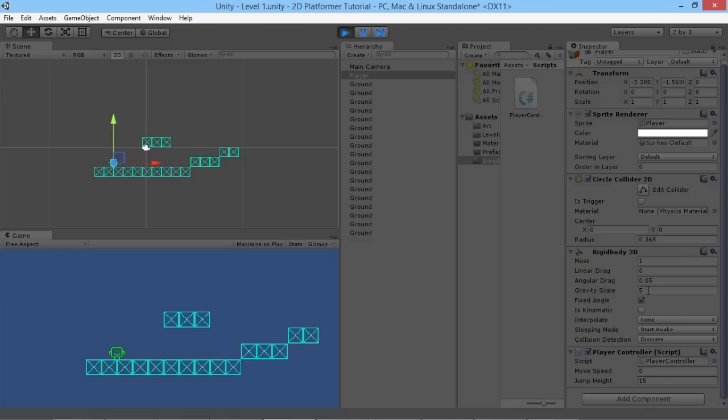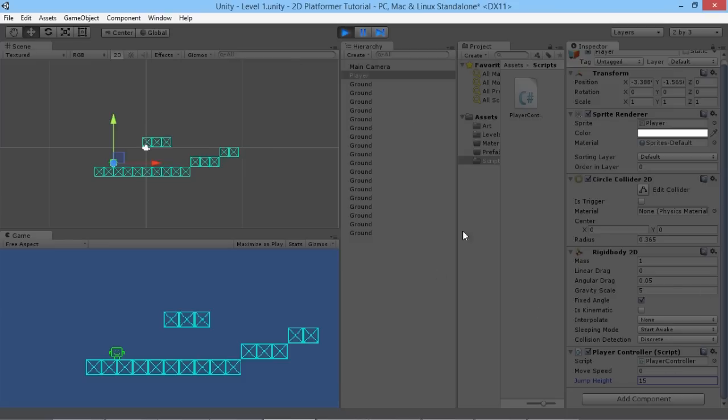The gravity scale that I just set, if we put that back to 1, you'll see that, oh, he's jumping way too high, and he's kind of not moving very fast as well. So we could bring the jump height down nice and low, so change that to 5 and jump, and see, he just kind of falls too slowly. So what I find is if you put up the gravity scale and put up the jumping power, you hit space, look, it looks like he's jumping much more naturally and realistic. So I find that that's good for the game, but you can fiddle around with these numbers and find what you think works best for whatever you're working on.